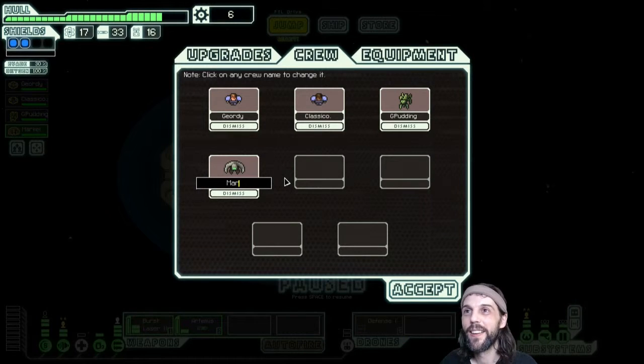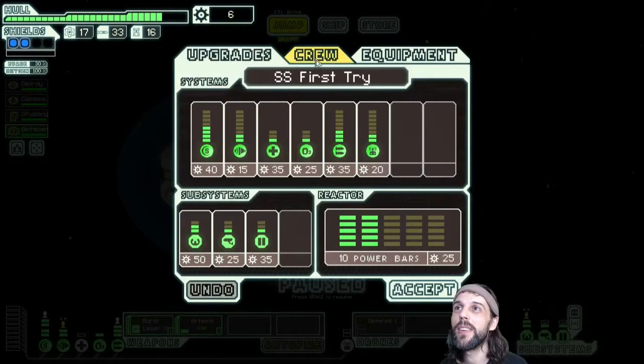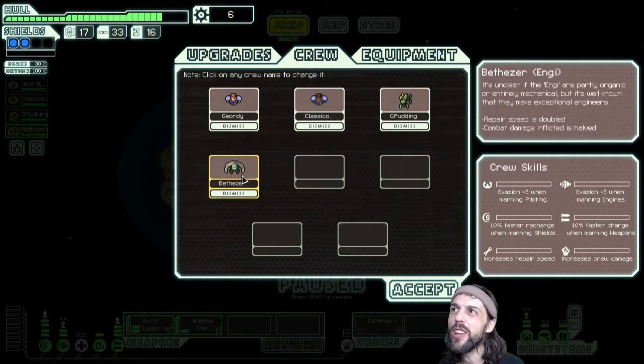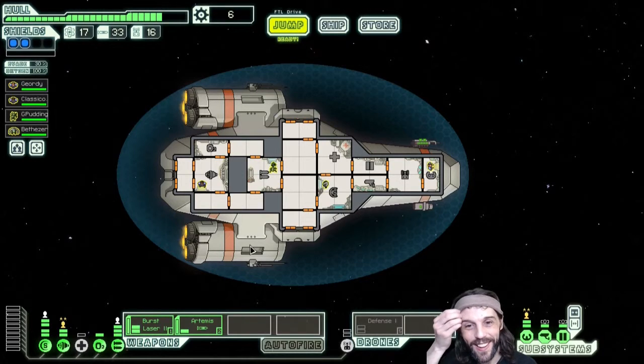So, congratulations Bethesda. You have become an NG. Awesome. And we will put you on shields or on... So the thing is, what are NGs known for? It's unclear if the NG are partly organic or entirely mechanical, but it's well known that they make exceptional engineers. So their repair speed is doubled, but their combat damage inflicted is half. So they are great repair guys, right? That also means it is good if they can leave their stations from time to time. And the station that is the least important of the main 4 is actually the shield system. So although we trained G-Pudding to be good at shields, I actually want to put Bethesda on shields now so that Bethesda can run around and repair stuff. So that is my layout right now. But congratulations Bethesda! And you say now I'm sure I'll die soon.